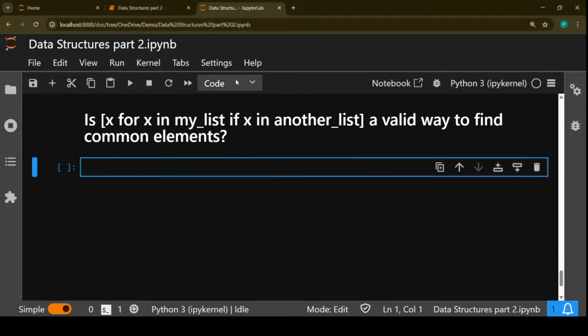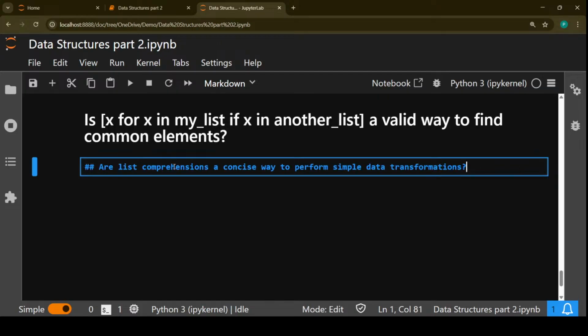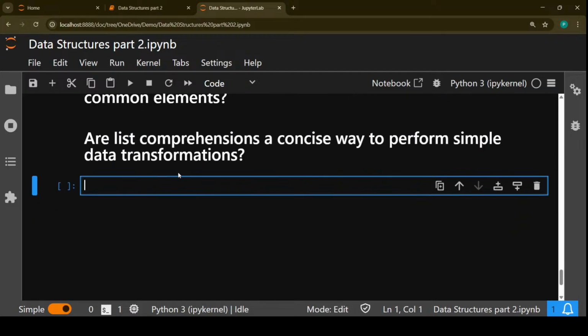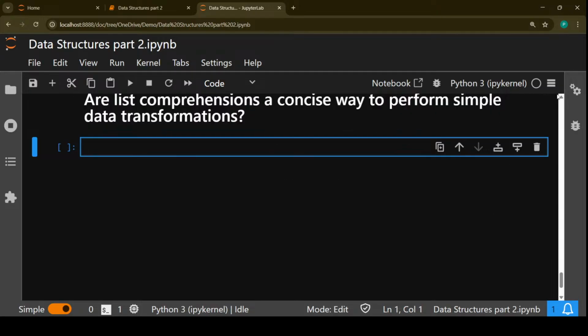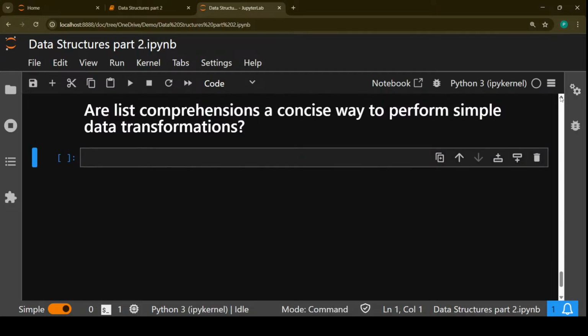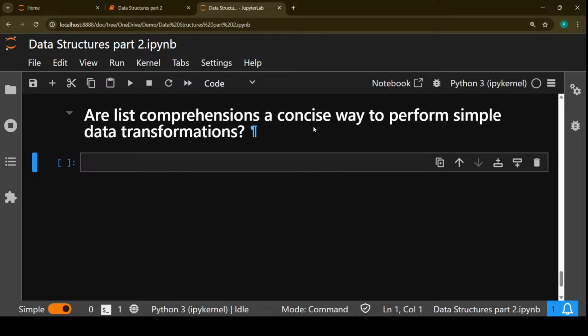Okay. So the next question is: is list comprehension a concise way to perform simple data transformations? Yes or no?